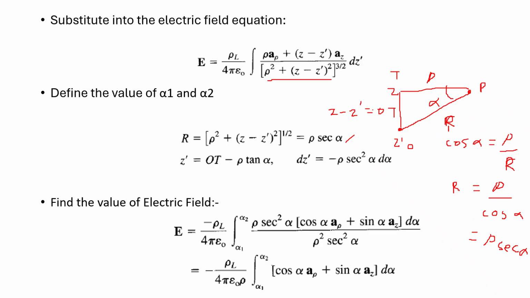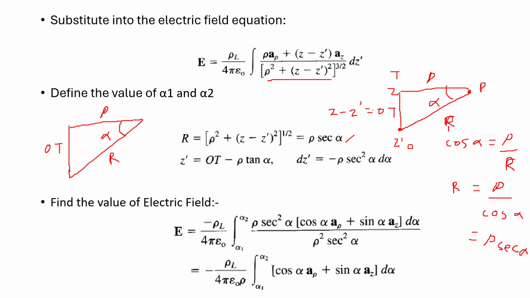Then we make this into a trigonometric term. Let's say you have, assume that z to z prime is given by OT. Then at the top surface you have the radius rho. This term from z prime to point P we simplify as capital R. We form the angle alpha here. To make it simple, you want to relate OT and rho here.